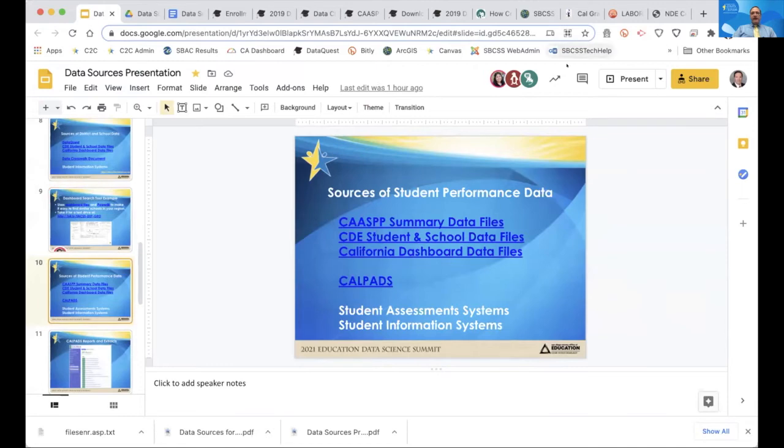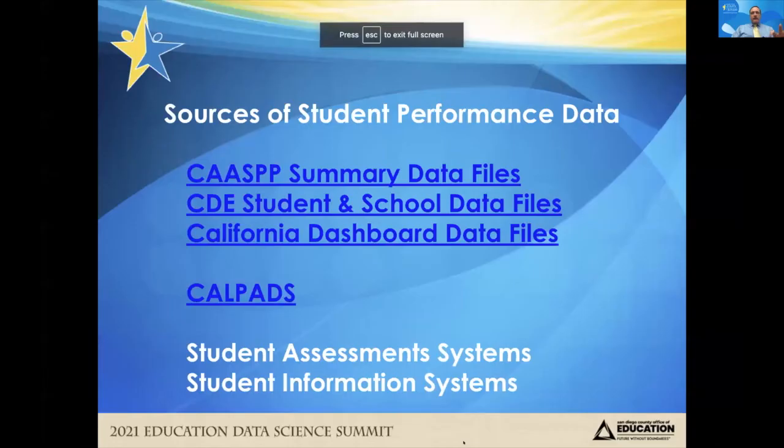So another area that you can group student data in is student performance. In student performance, you're going to be looking at summary data files. Your summary data files are a little different with CAASPP because they're publicly available than what you might get out of TOMS. If you went into TOMS, we made some tools where we actually got the data file from TOMS, which is student level data. There's a record for every single kid. And we created a different tool for that that allowed our districts to play like what you saw.